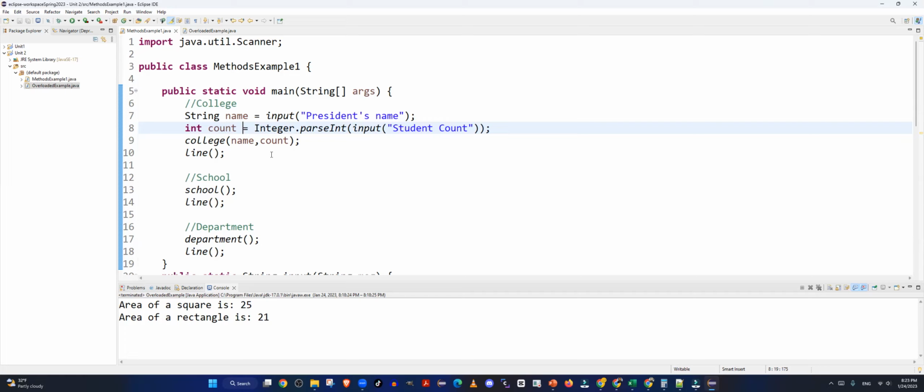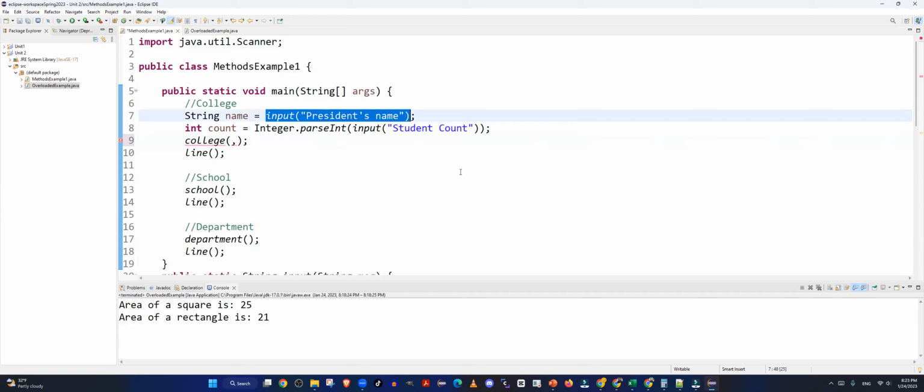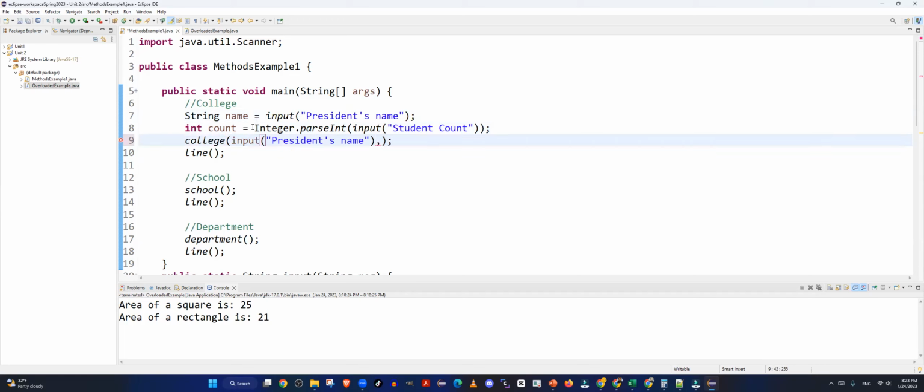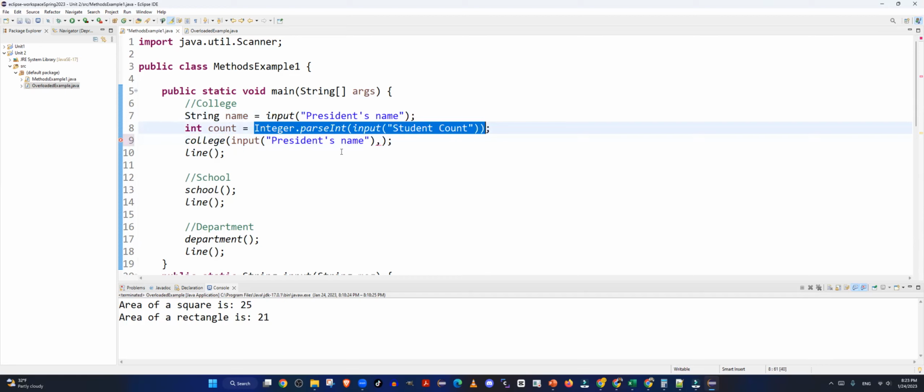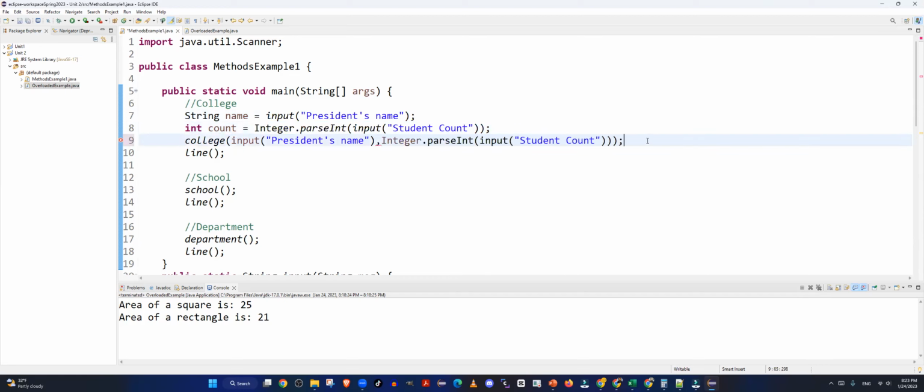You could literally avoid that variable by simply deleting it from the call and replacing it with the actual method call right away, just like that. So you put your call right where the parameters would go.